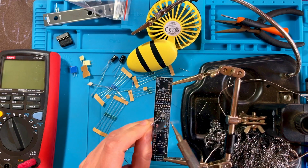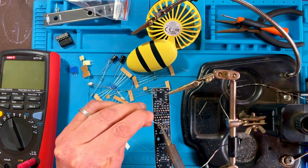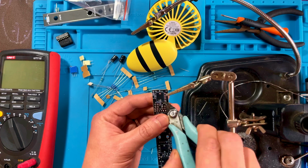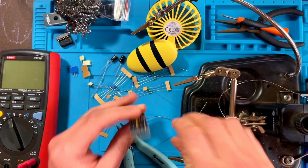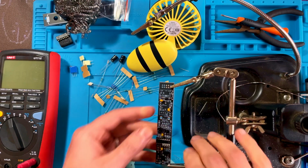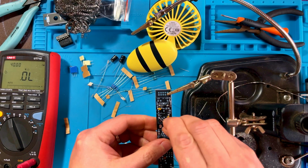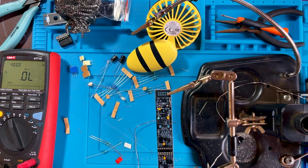The pads are really tiny on these, use very little solder, and once you trim the leads, make sure that there are no shorts. You might need to touch up a little bit and remove some excess solder with a desoldering braid if needed. Okay, so now we'll turn the board around again, and we're going to start with the resistors now. All of the resistors on this board are standing up, TP style.